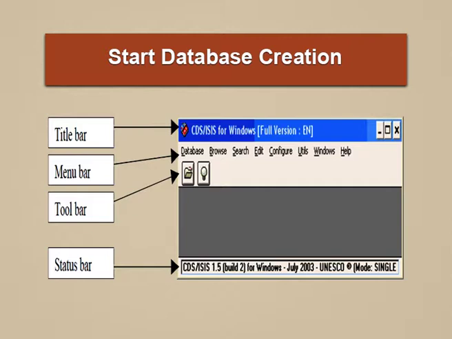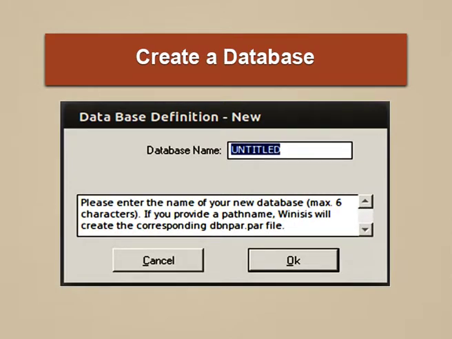Now, the moment we click the New option under the Database menu, it will enter a prompt where you have to give the name of the database.